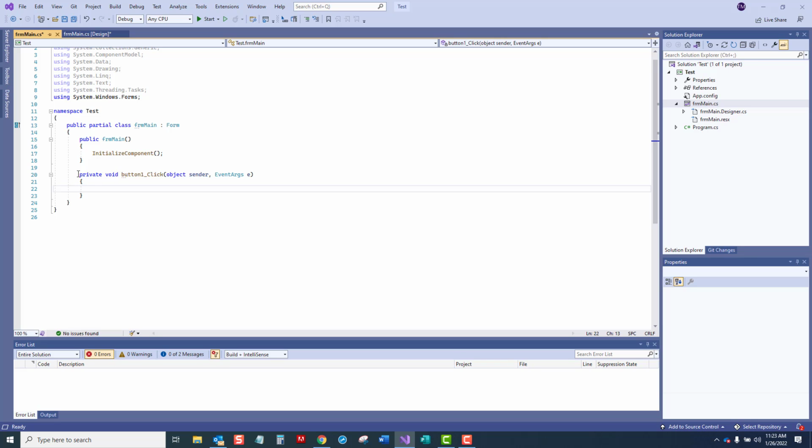It's now button click. So that's why you should always rename your objects before you put event handlers in there. Now, sometimes it's a mistake. You just double click on it accidentally and it takes you in code view. Whoops, too late, I've already done it.